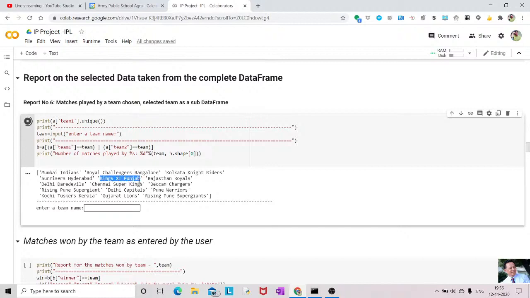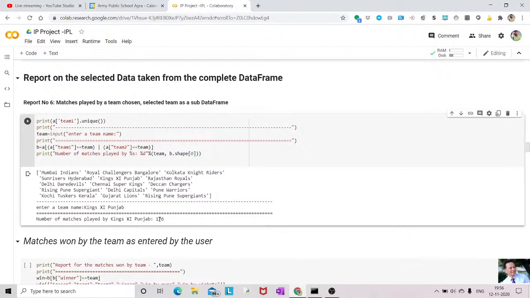When I select Kings 11 Punjab, I copy it and paste it here. So this is the name of the team I have given, and as soon as I press enter, it will show me the result. Number of matches played by Kings 11 Punjab: 176, since 2008 till 2019.